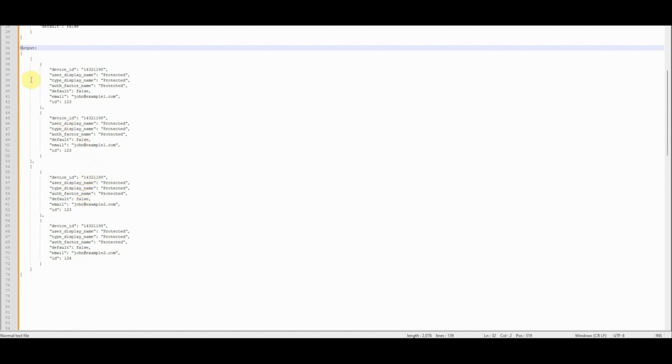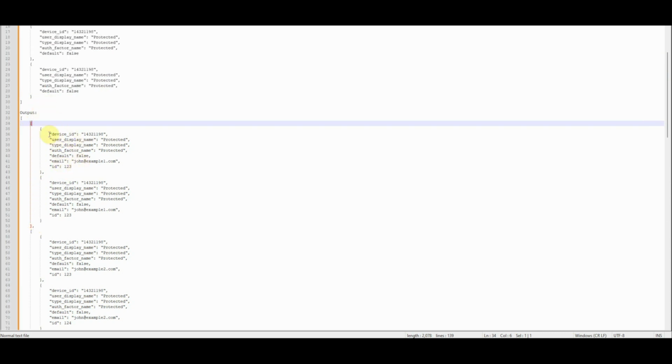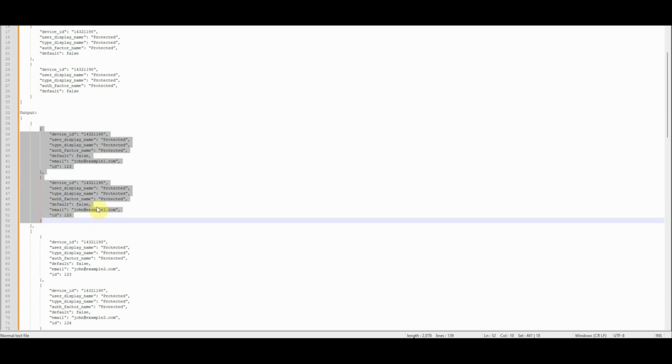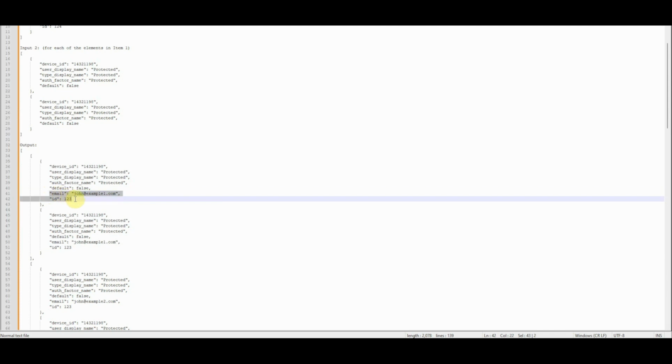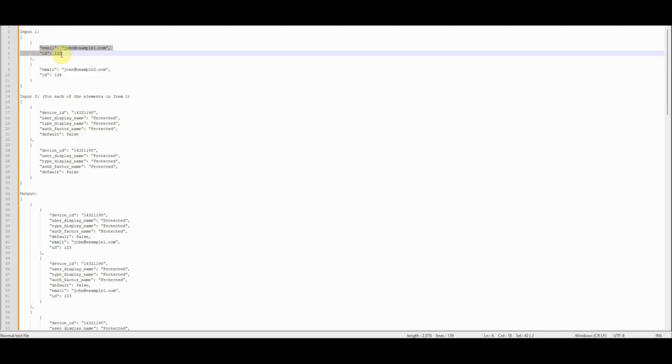Now the way I thought to structure this output would be a list of lists, right? So when you have a square bracket, this is a list, and basically in each of the lists I would have the list of devices for each of the users plus the information that comes from the user.